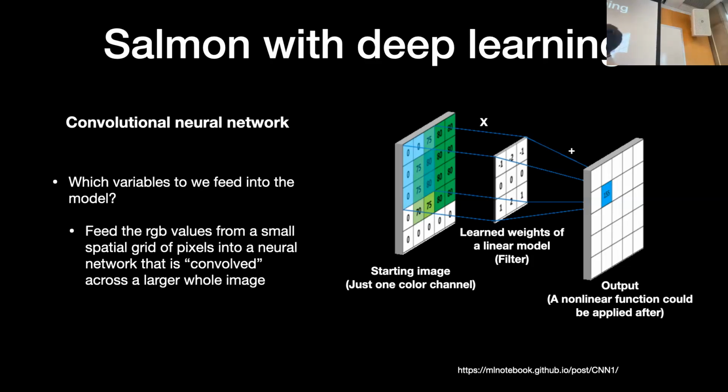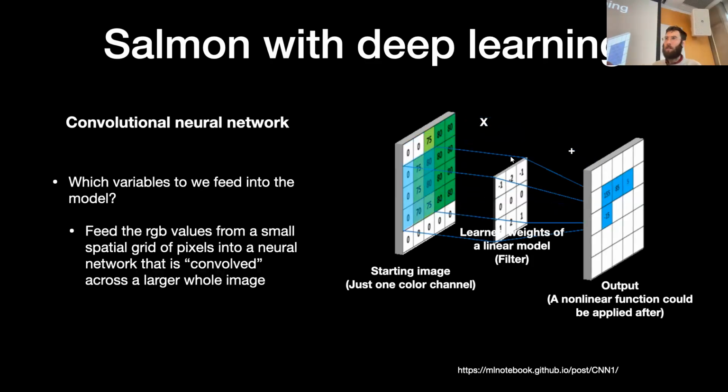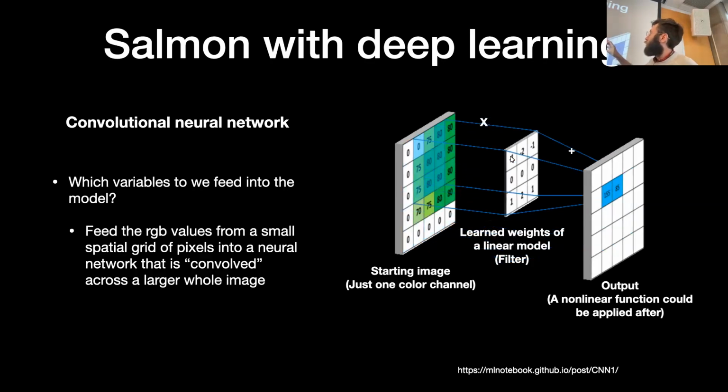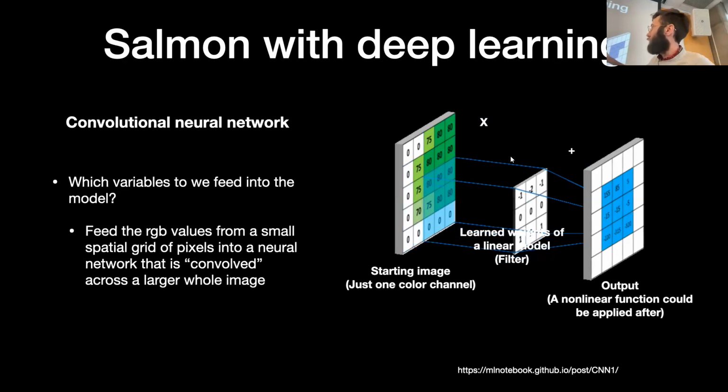But visually, we can see that actually there's spatial information in this. But big picture, it's the same idea. We have these input values. We're applying some kind of linear filter, where we're multiplying the filter values by the actual image values, summing those together, and then potentially after that summing, we could apply some sort of nonlinearity. That gives us this descriptive number, say for a given pixel, and we can use that exact same filter now across an entire image. So we can look at the same relationship over the entire image.